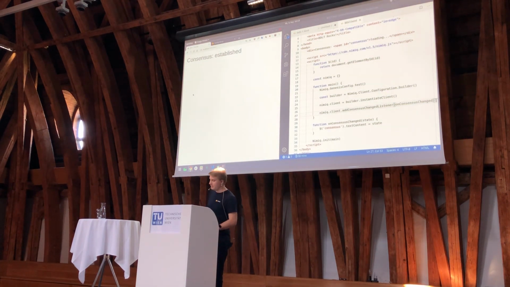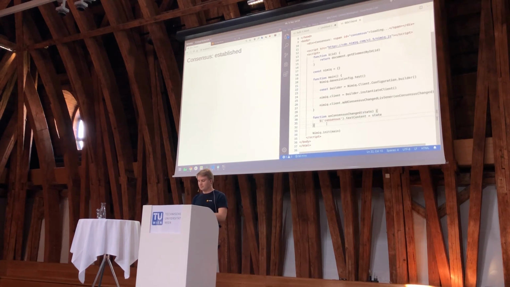And then we see it updates our loading field to established after a very quick, very visible syncing in the middle. Try again: loading, syncing, established. There we go. So that's the first step. We now have a visual representation of the consensus state. The next thing is, I would like to know how many peers I'm actually connected to, how much data I am receiving, and how much data I'm sending.